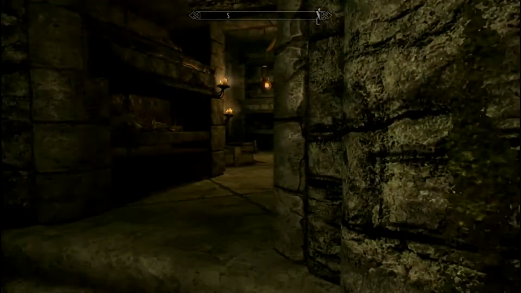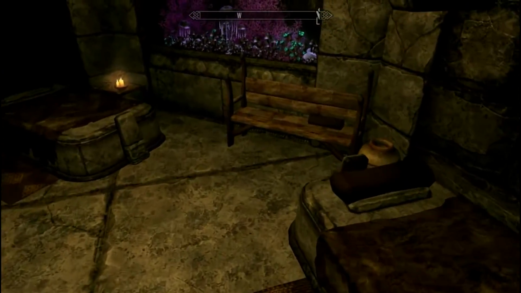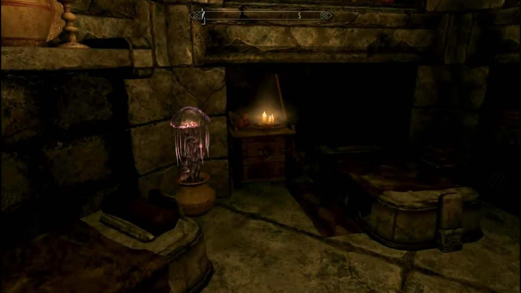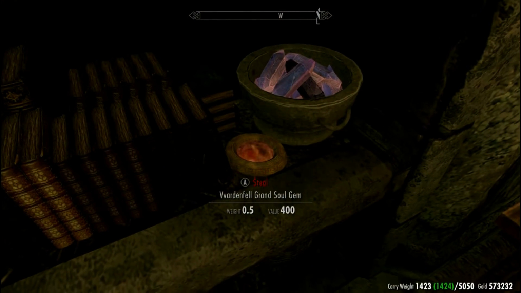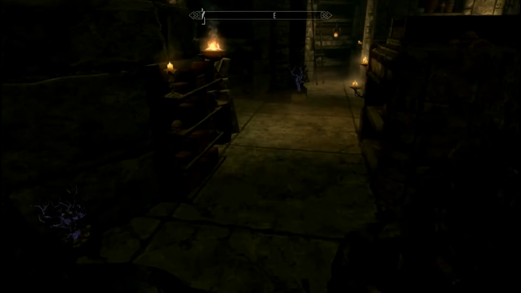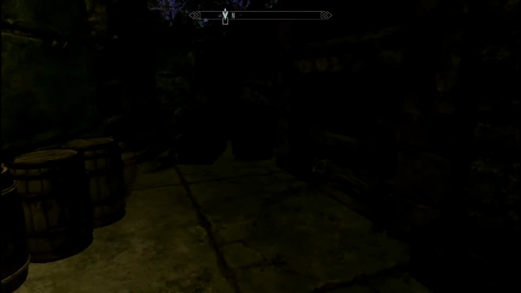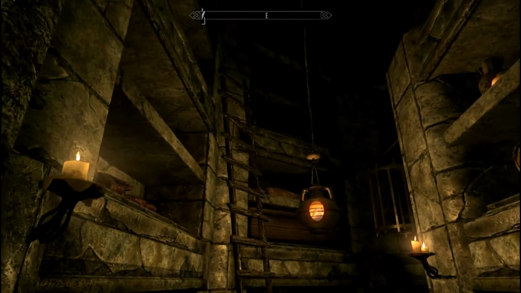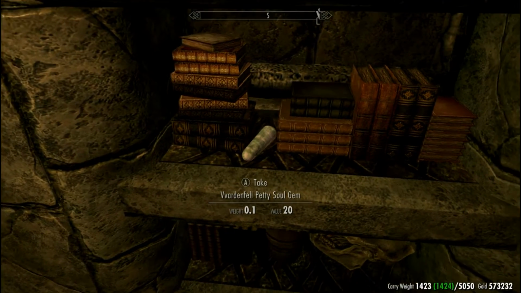All right, where do we go down here? This is where they store the dead bodies. These are for more followers. Oh man, on my normal playthrough I could put my vampire followers in here. Vardenfell Grand Soul Gem. We got more books. Coffins, more of that. Wow, this place is well done. Vardenfell Petty Soul Gem.